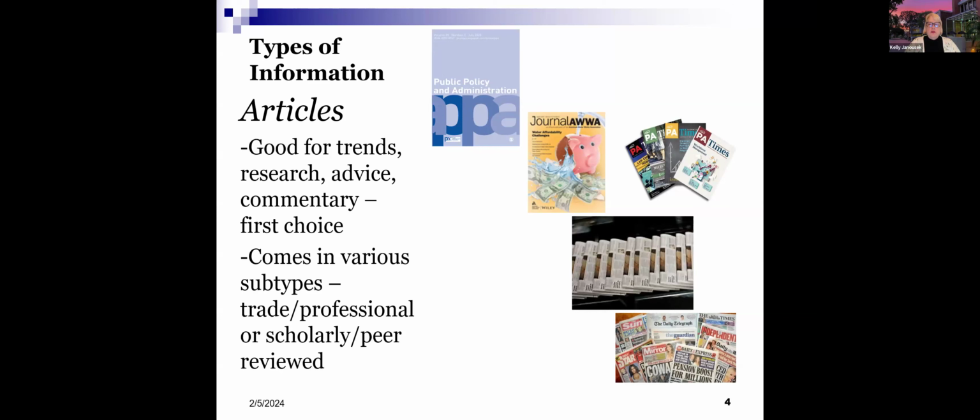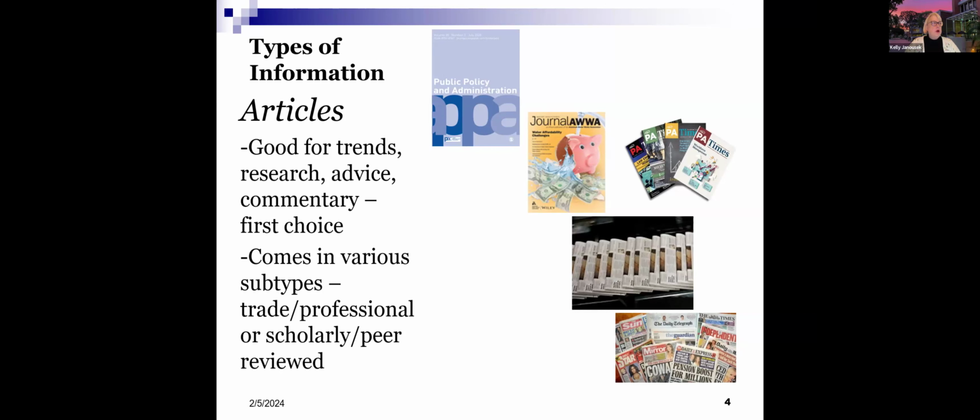There's the Journal of AWWA, the Journal of the American Water Works Association. They're talking about water affordability challenges. I think that's an old issue, but doggone it, it's still a problem. PA Times is put out by the American Society for Public Administration for their professionals. So when you belong to an association or profession, you quite often have a trade publication that has really good articles in it.